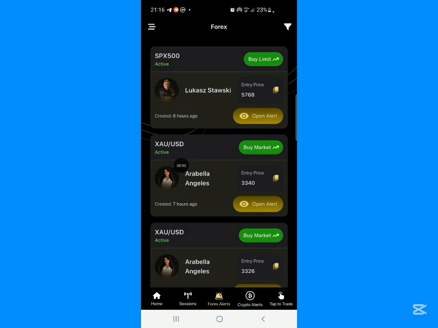For example, this one says buy gold. Instead of using your TradeLocker, your main challenge account, to avoid losing your challenge account, you can use a demo to start first. So I'm going to show us practically how you can do that in this video.